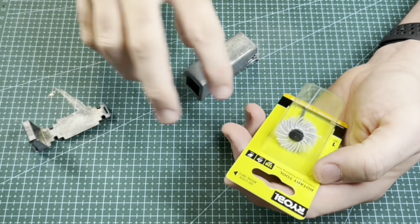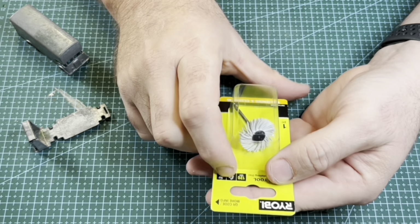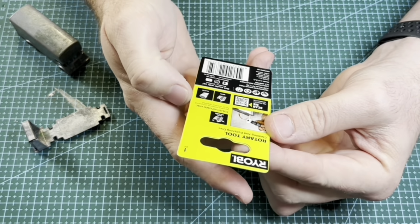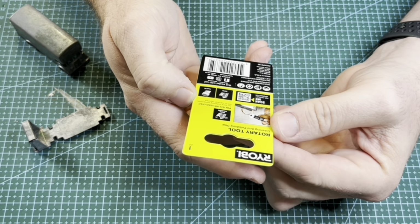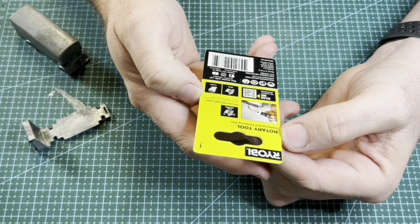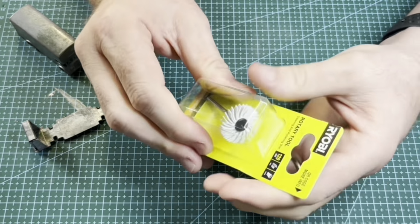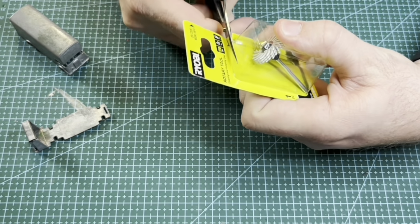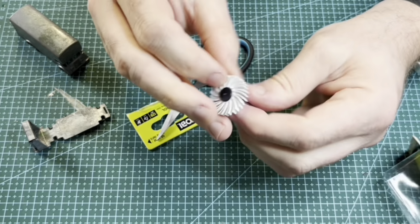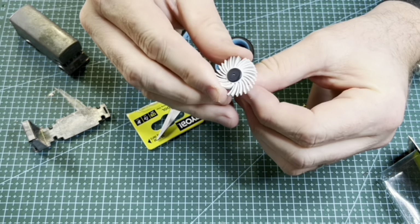I spotted this at my local hammer barn a couple of Saturdays ago, viewers, in the rotary tool section. They call it a polishing disc. It's more like a polishing brush. I think the bristles are rubber or some kind of plastic, and it says they're imbued with a polishing compound. So I thought I'd give it a go. I think it was like 15 bucks. I'm assuming they're plastic. I really don't know.